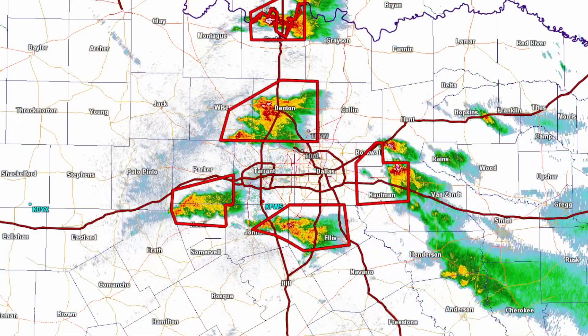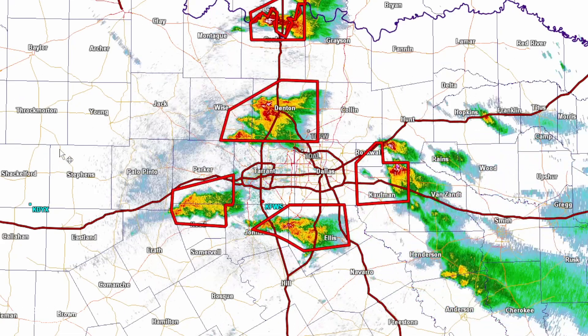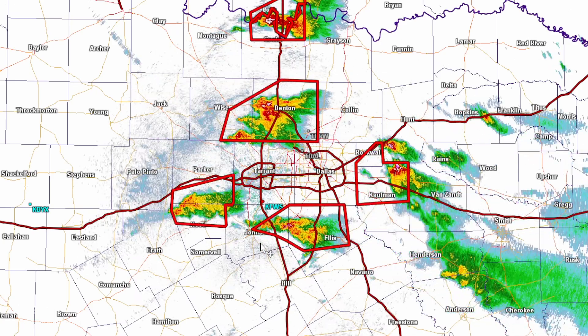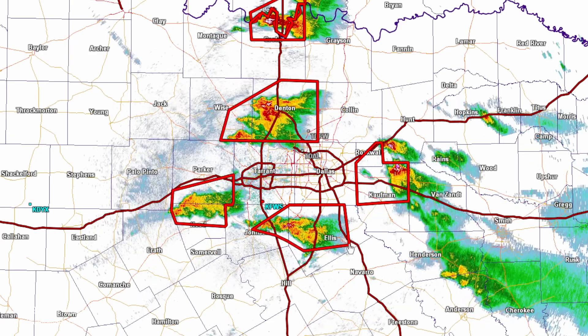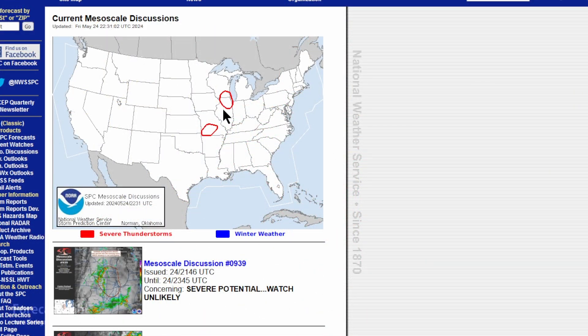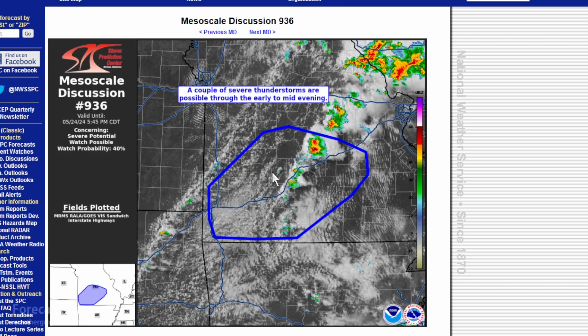Now we have to shift gears and look at what's happening right now. We do have numerous storms across the Dallas-Fort Worth area — looks like a lot of splitting going on. Don't have any strong severe cells at this time, although most of them are severe warned. You can see one left mover right there moving up towards the Denton area, and these others down to the south look like your classic right movers. We do have a couple of mesoscale discussions, one up there for the Chicago, Rockford, Madison area with isolated strong and severe thunderstorms expected. Further south, there's a large cluster of storms north of St. Louis and in the Ozarks around Springfield, with an MCS right there across the rugged terrain of central Missouri and a fairly substantial tropical layer across southwestern Missouri down into northwest Arkansas.